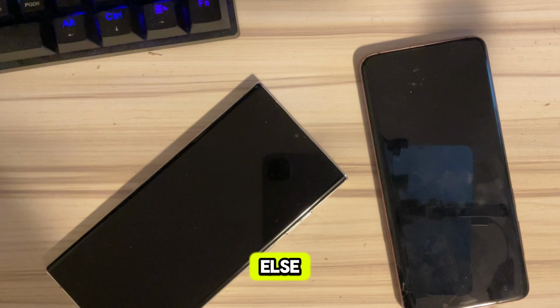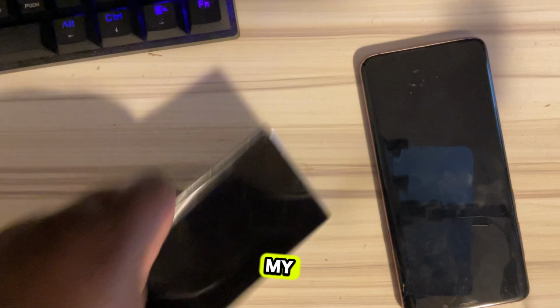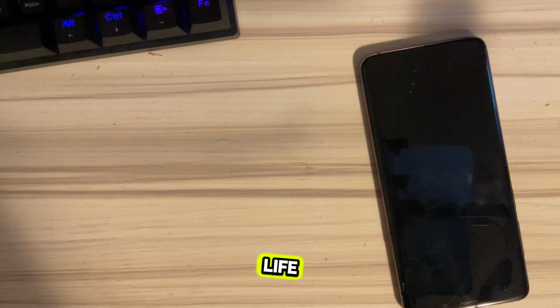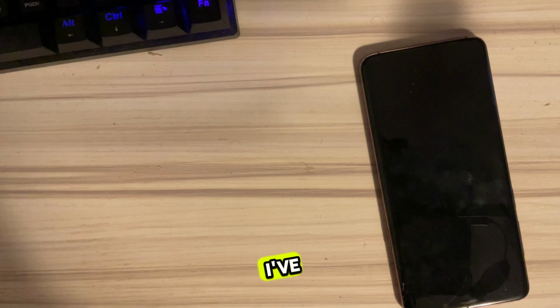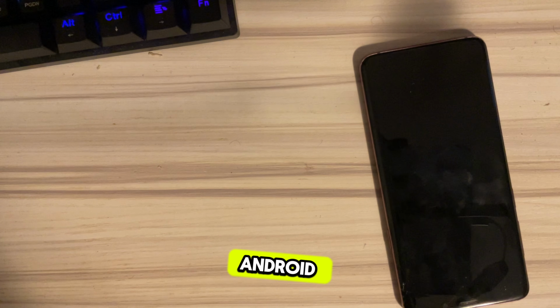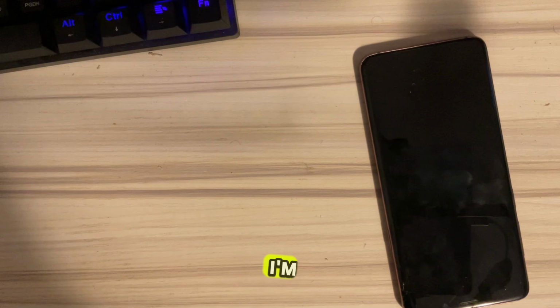So what else should we talk about? Well, obviously the elephant in the room. For me, my most important feature on the phone is battery life. I feel like the battery life has gotten better since the updates that I've received. I'm now on Android 14, One UI 6, if I'm not mistaken.